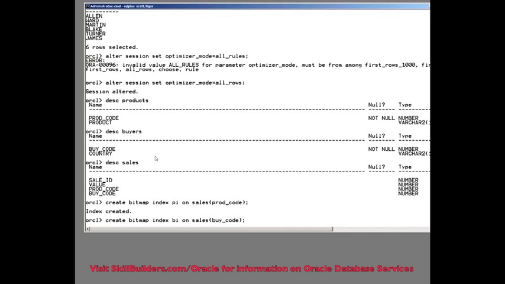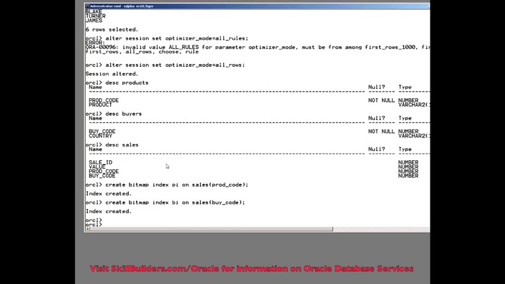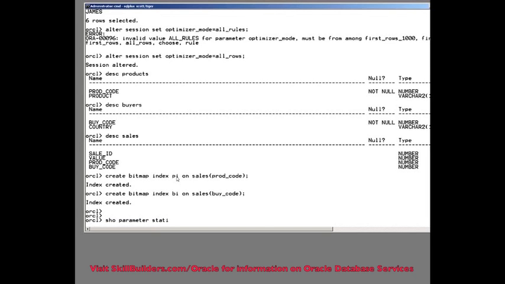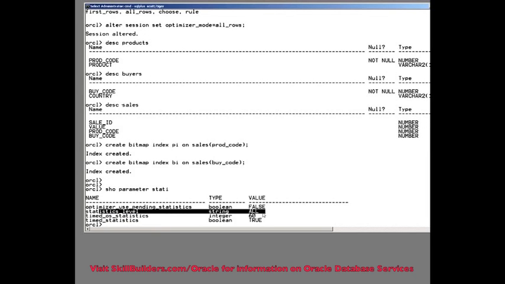So I've got my bitmap indexes. If I run my query, a star query, first without a star transformation, I'll check with show parameter. Yes, I've still got it all set there. As Dave said, there's a hint you can put in instead, but I'll just leave that set at the session level, which will make life a bit easier.